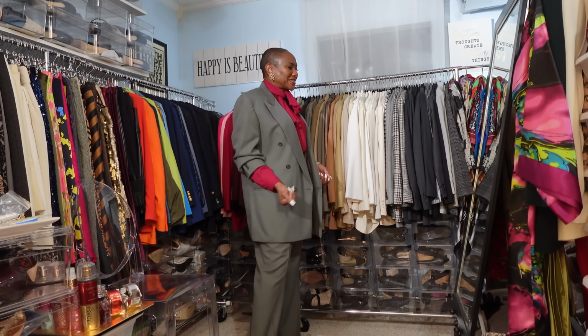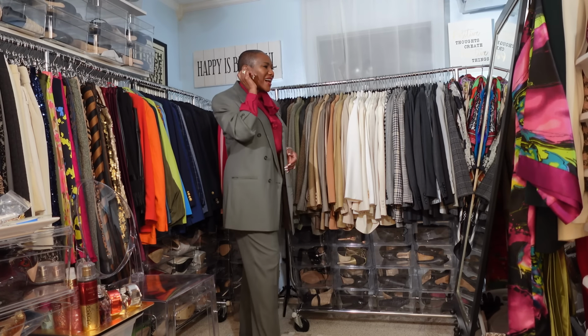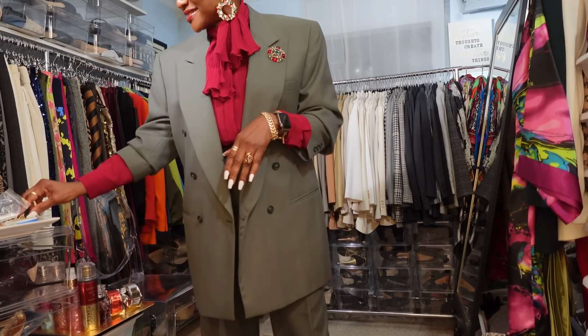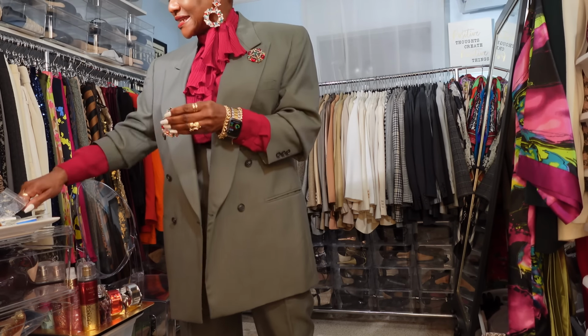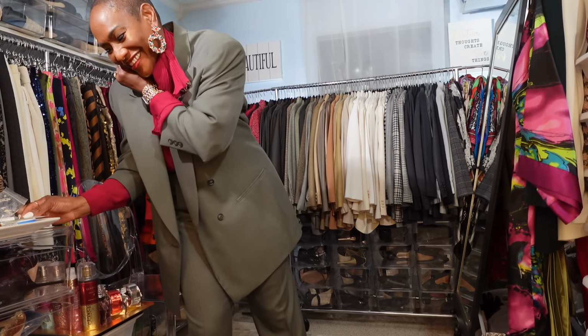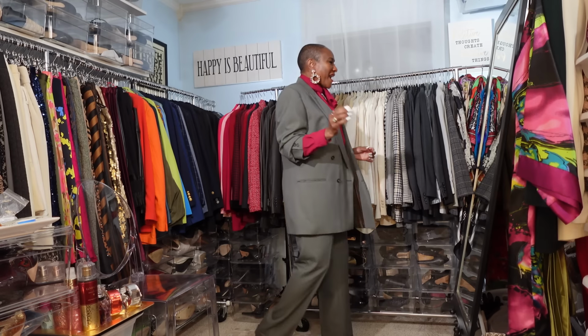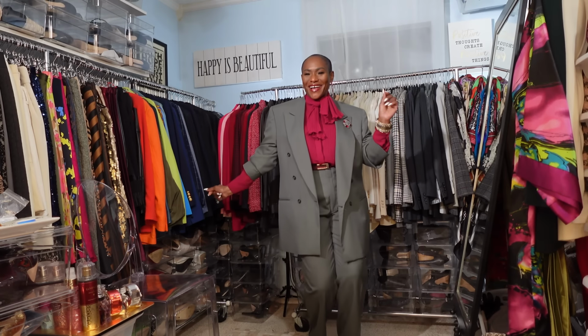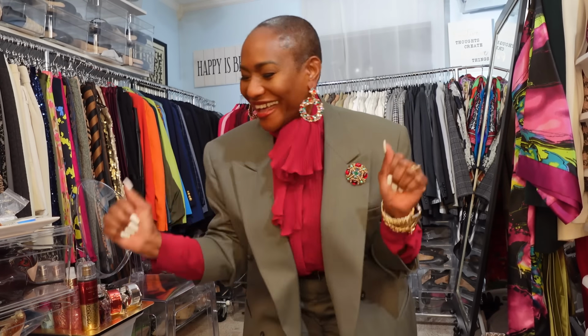It is fun, and you know, this is a serious suit. It's a men's suit. It's so serious. Yeah, I just want to have fun with the earring. I know it's not necessarily office appropriate, but you know, I'm 62. Let me have some fun when I'm going to the office. I love this. It is fun. Ooh, it is fun. Oh, I love it. It is so much fun.